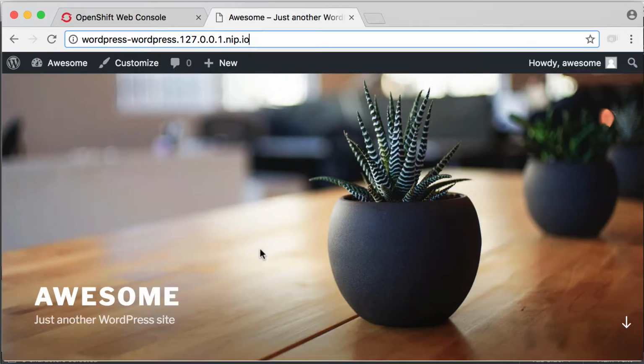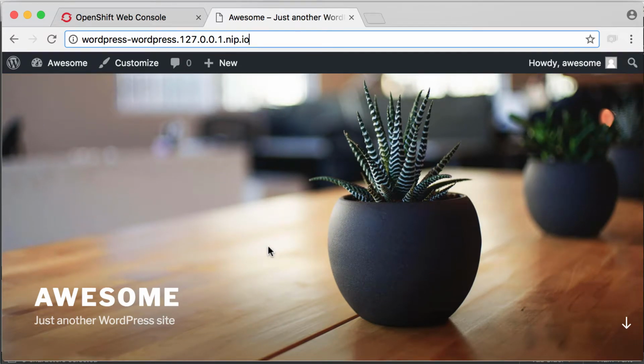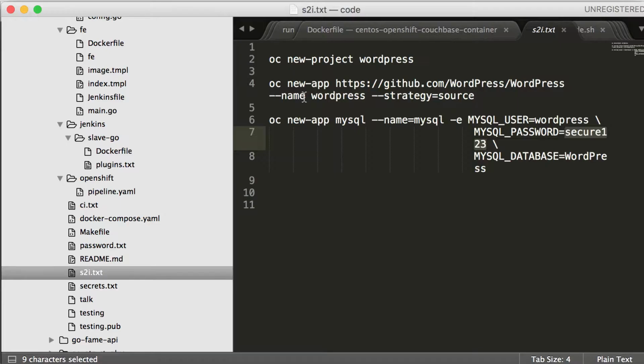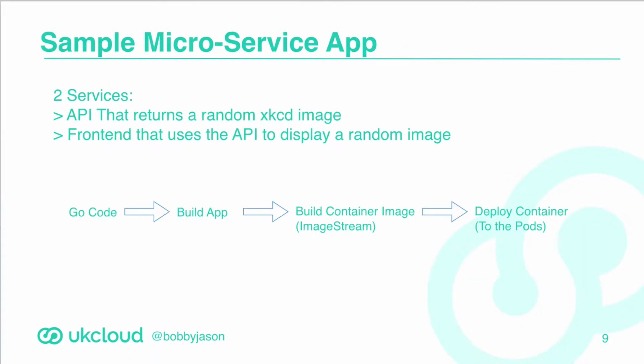Obviously, I can just go there, you go. WordPress up and running in literally a matter of minutes. Admittedly, if I didn't have me talking over it all the time and trying to explain everything, you could probably do that in literally about 2 or 3 minutes, which is superb. So that's just as an example of using the source to image builder, and obviously direct from Docker Hub as well. So now that I've covered that, let's see what else we've got to cover.